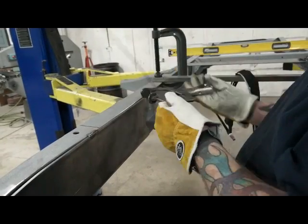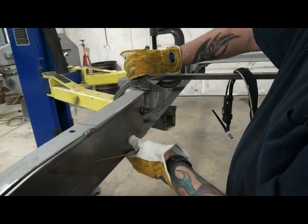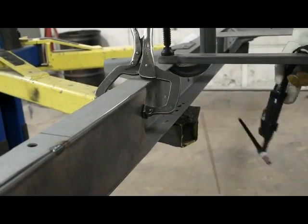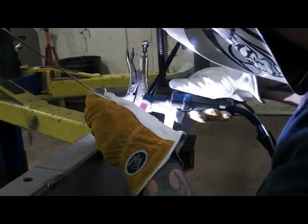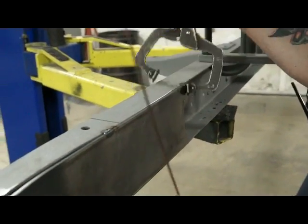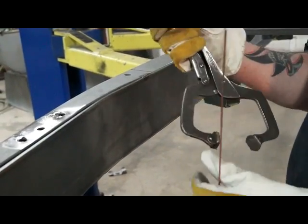What you want to do is just kind of split the frame a little bit. Like I said, you might have to do a little grinding, a little adding here or there, but you can handle it. So we're going to tack this back here. We're going to go forward. I usually want about 4 inches here on my axle center line that's nice and straight up and down.